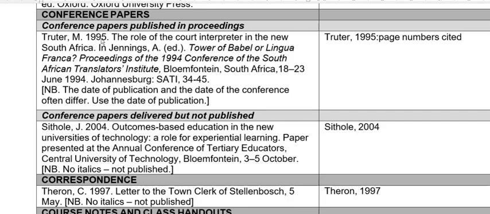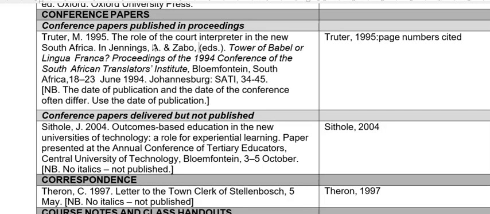You will probably find conference proceedings. So just remember the author's surname, year, title of the article, in the editors. If there's more than one editor, then it would be EDS, and Kabu, comma, X, full stop. So if there's more than one editor, then it would be EDS. If there's only one, it would be ED.